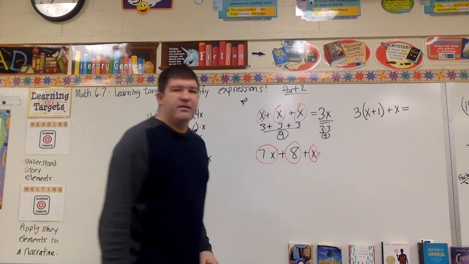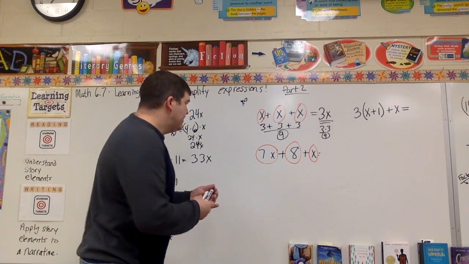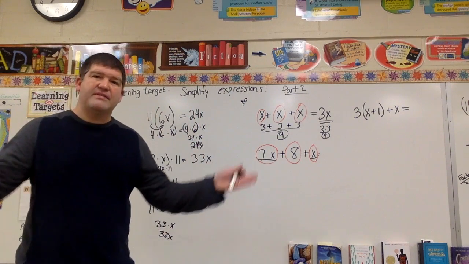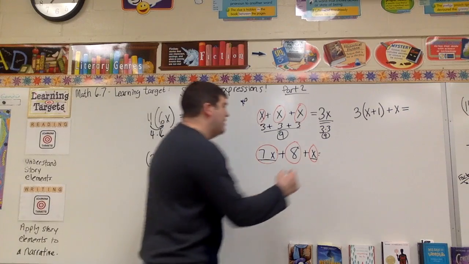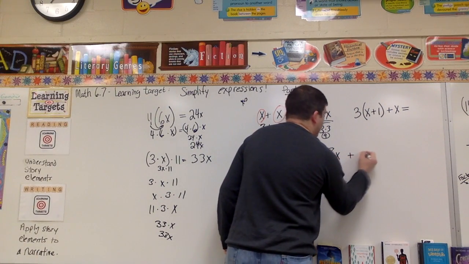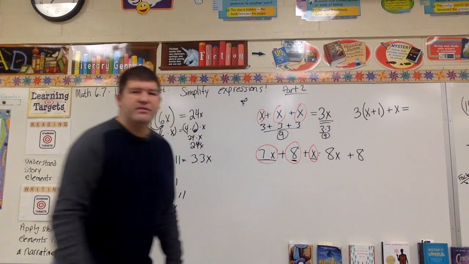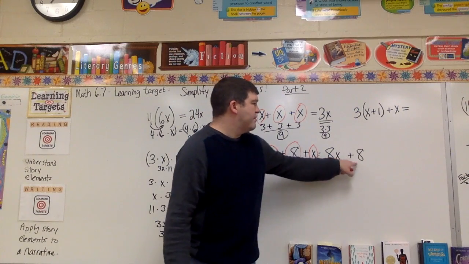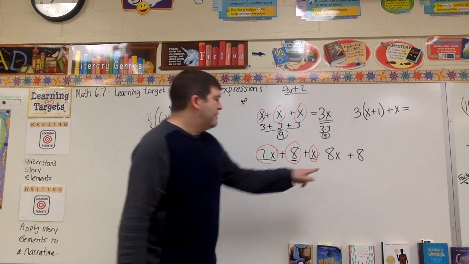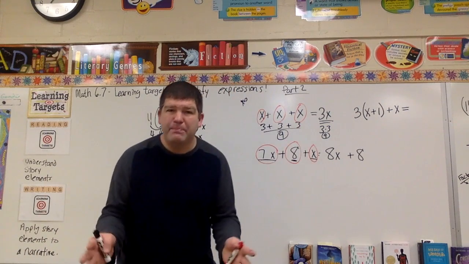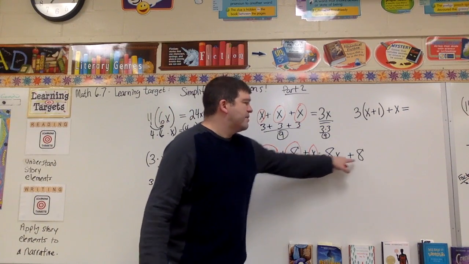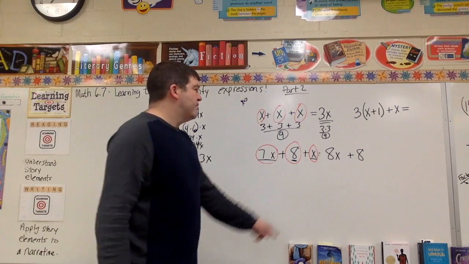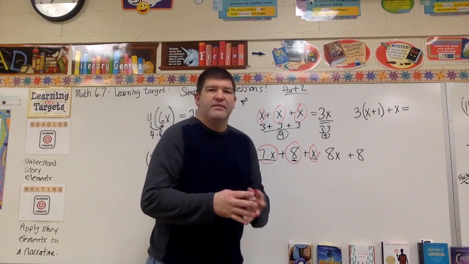Okay? So I'm looking at my three terms. I want to pack the like stuff together. My like terms are 7x and just x. So when I put my 7x and my x in the box, I now have 8x. But then I have this constant here, which is 8. But I better bring that along because I need that. That's a part of this thing. So 8x plus 8. Now I just have two terms instead of three terms. It's simpler. Yay. But are they like terms? No. One has a variable x, one is a constant, has no variable. So it's as simple as it can get. None of these can be put together. Okay.